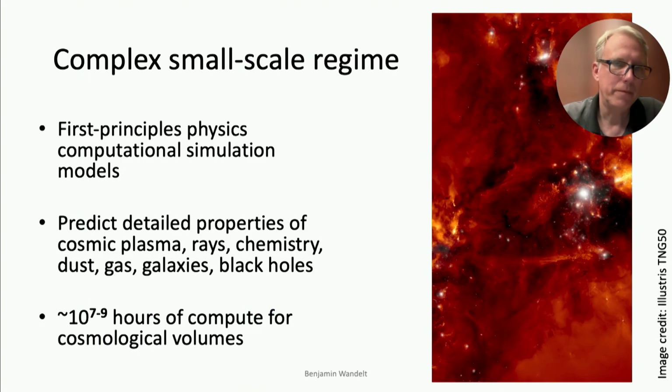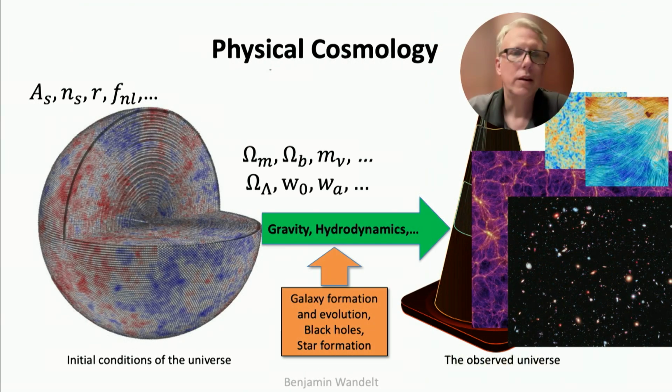in the very small scale regime, even more complexity is needed to capture all the physics that happen. So galaxy formation involves radiative transport, plasma physics, cosmic rays, chemistry, gas dynamics, star formation, black holes, and the interaction of all of those components. And so very quickly this becomes computationally extremely heavy. So how do we build in all these models, and what does this mean in terms of the overall subject?